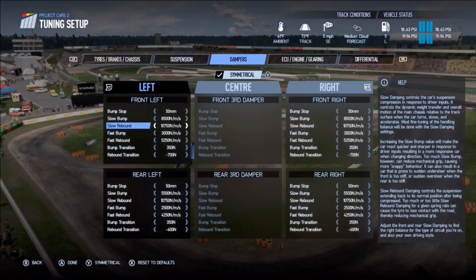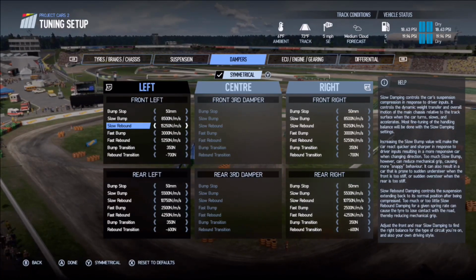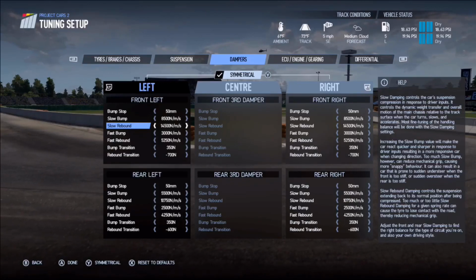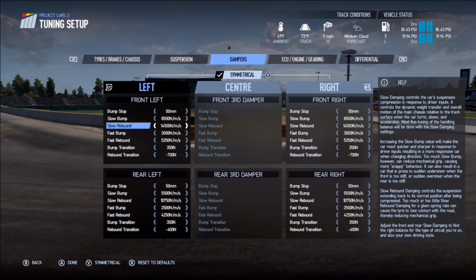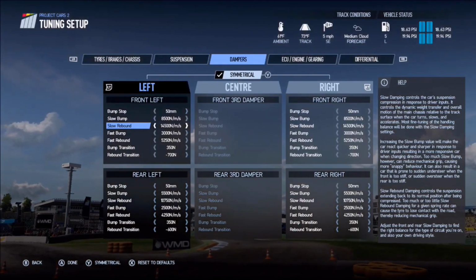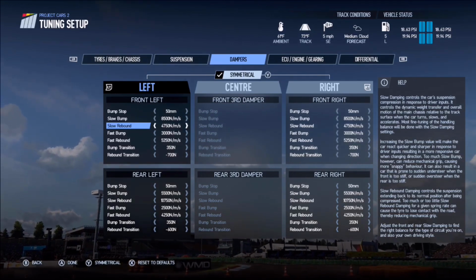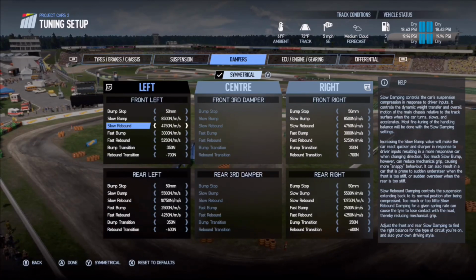Now, this can change dramatically on some circuits. You could have it at something around there. I wouldn't ever go twice as much on the rebound, but it's sometimes good to have a lot of rebound. Now, if you were going to set this up properly in a rally scenario, you would actually want this lower than the bump. Now, it's sort of counterintuitive, but this is what the video talks about.